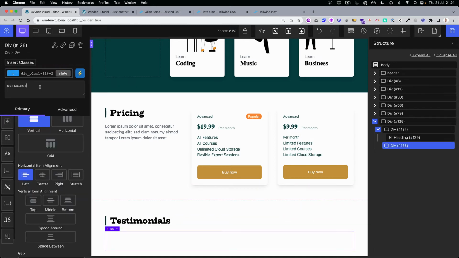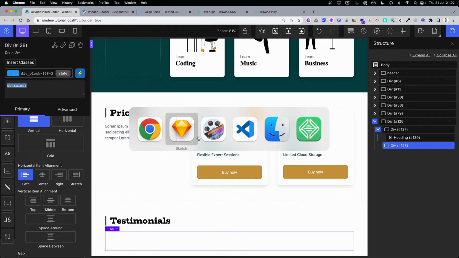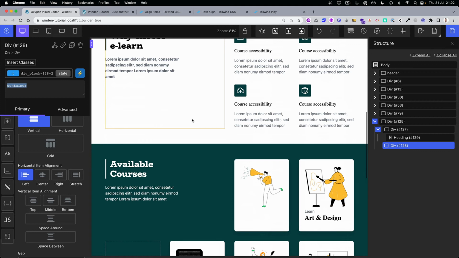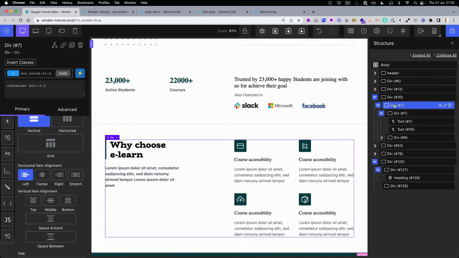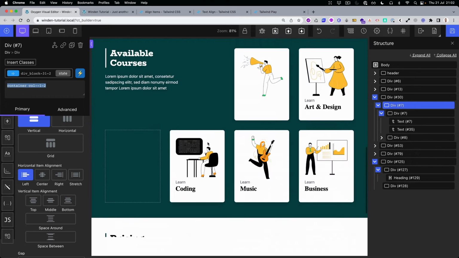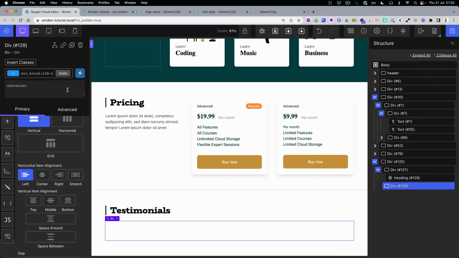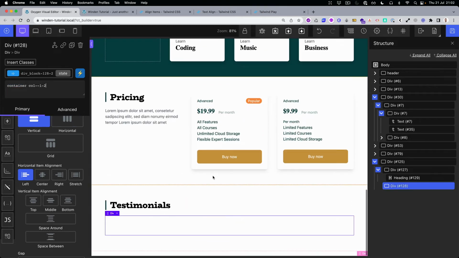and then this one is going to be, let me just check, I actually forgot, so it's container, yeah, that's the class that we need.